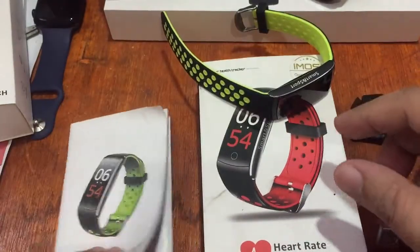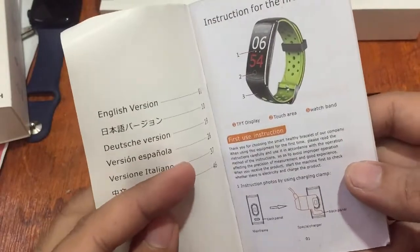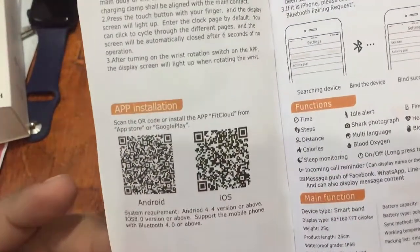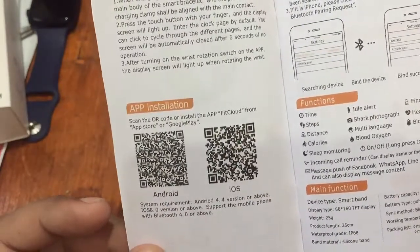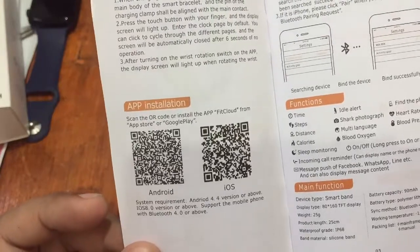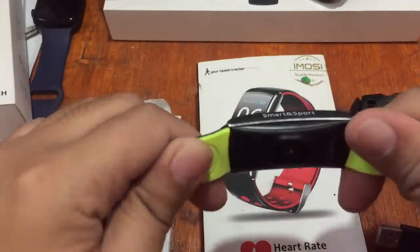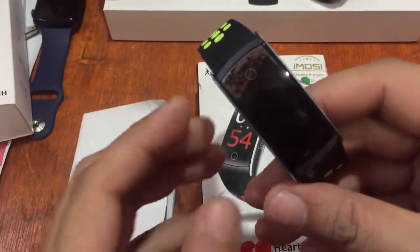For the support app, let's check on the details here. So it is compatible with Android and iOS. So it is using the FitCloud app, available in iOS and Google Play. So let's check on the design, or rather the menu features of this smartwatch.